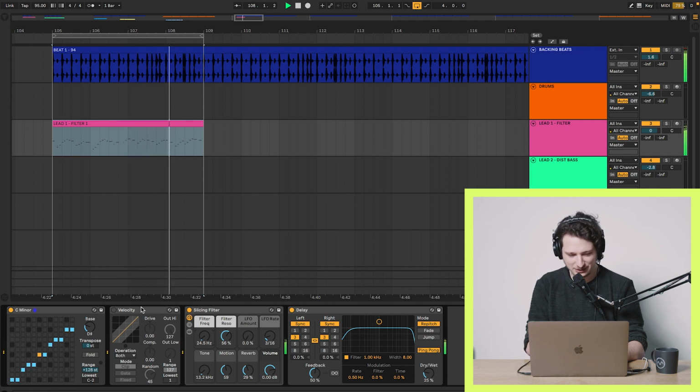We have this velocity randomizing device. Adds randomization to each velocity of the note.